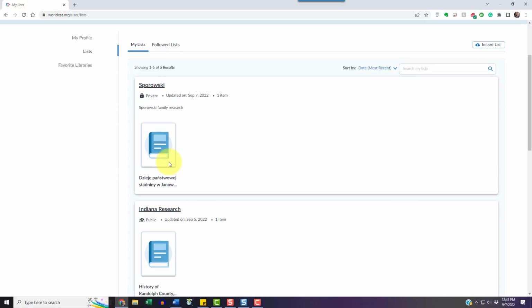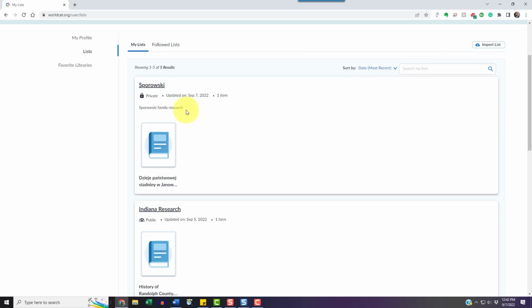Now, I've put things in and taken things out as I've worked with these items and figured out whether or not they're really keepers. So you can add stuff to these. You can change up the name if you decide you want to expand this into other surnames related to that surname. You can also include a description.